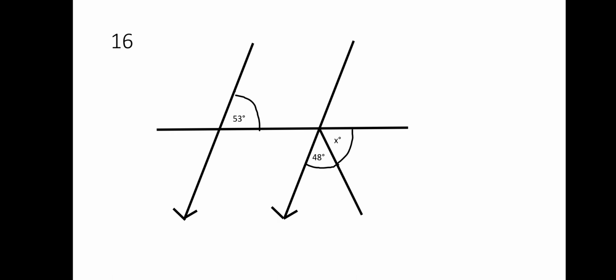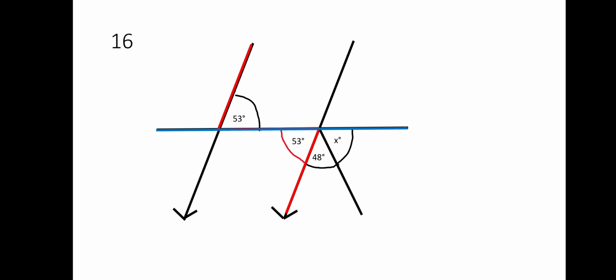Question 16, AB is parallel to CD, FG is a straight line, work out the size of angle X. So if we just draw out the important things from the diagram, the first thing we can appreciate here is that we can draw a Z shape. And in a Z shape, you have alternate angles, and therefore the alternate angles are equal. So the angle next to 48 will be 53 degrees.